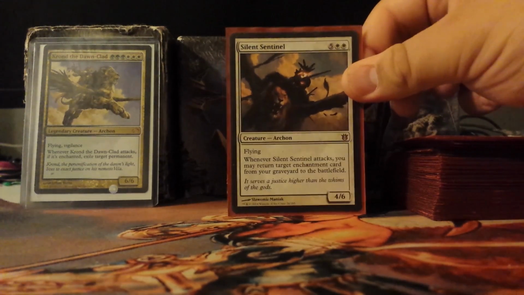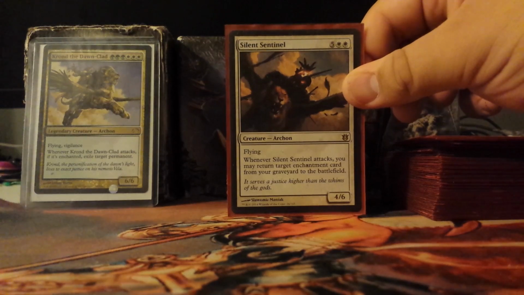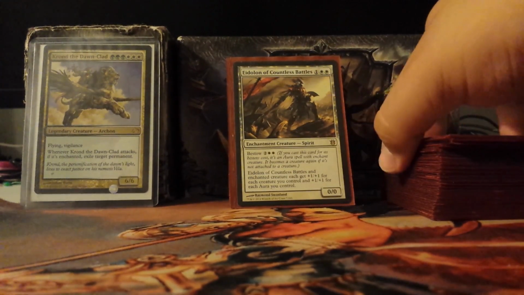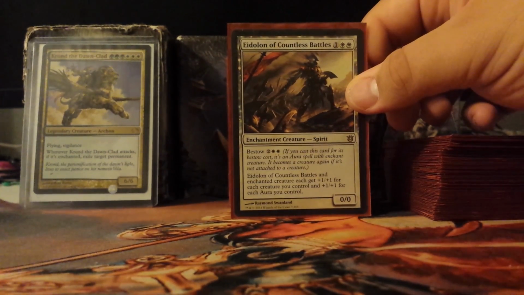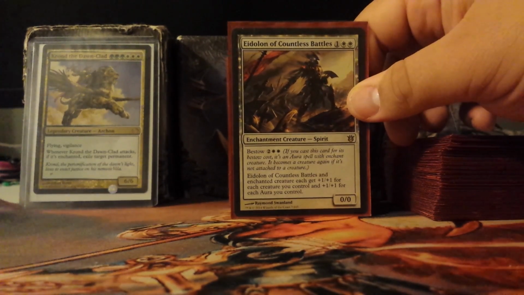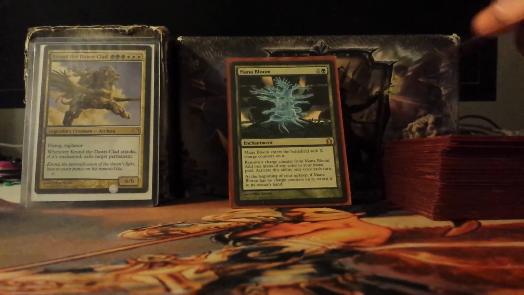Silent Sentinel, 7 mana, 4/6, flying. Whenever it attacks, you may return target enchantment from your graveyard to the battlefield. And the last of our creatures is also an enchantment. The Eidolon of Countless Battles. Bestow 4 mana. It is a 0/0, but it gets +1/+1 for each aura and each creature you control.